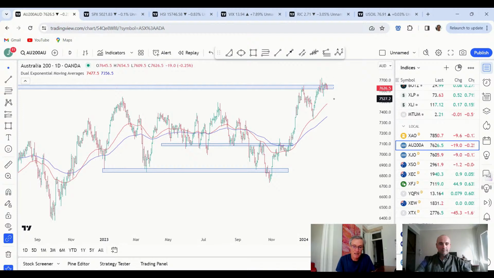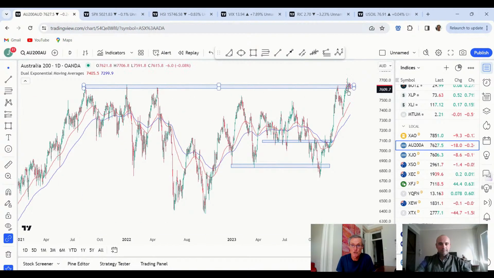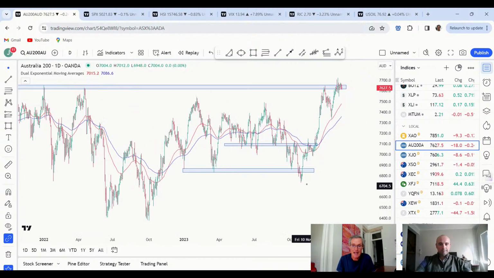My feeling on this, and of course it's only a feeling because I don't know, but after looking at price action for a while, is that I don't think there's been enough consolidation of this rally off the low, and we don't have a decisive breakout yet of this big trade. It's basically a big trading range the ASX 200 has been in for a couple of years, and having rallied hard, stuck its nose above the level, pulled back a touch. I think maybe there's a bit more consolidation to come.